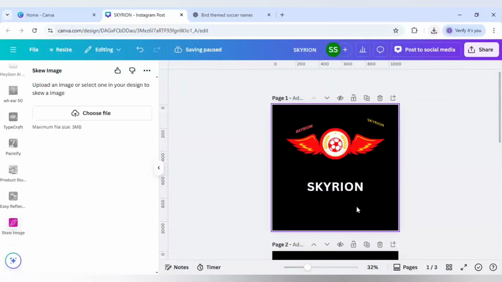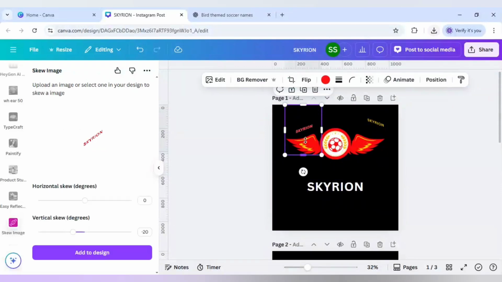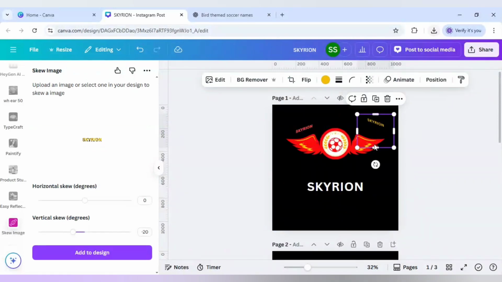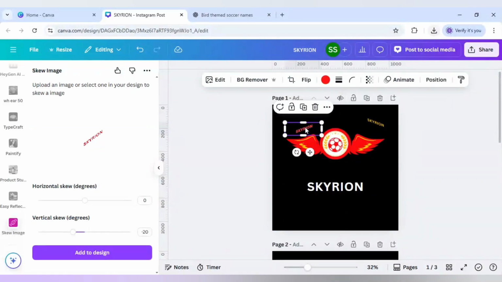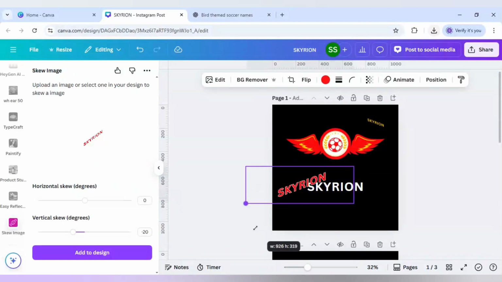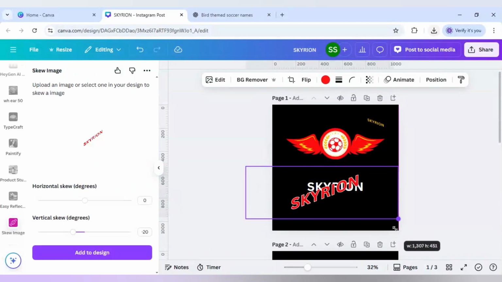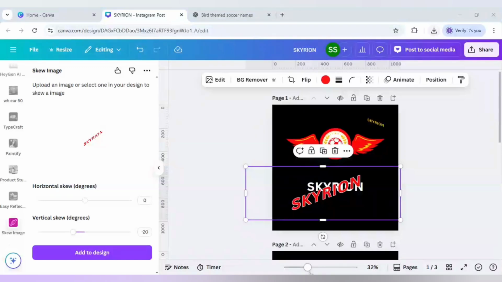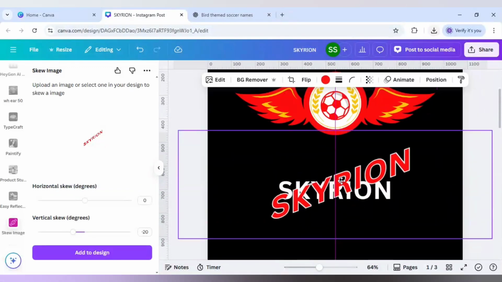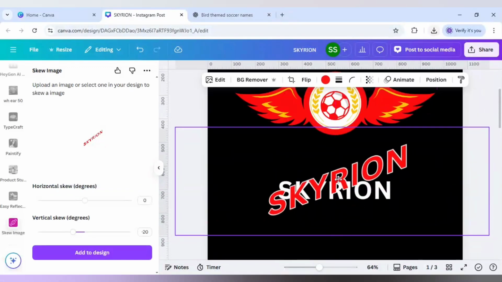Now these two are not required, you can just delete them and just crop it. Okay, and just bring it right here and adjust it accordingly. Just zoom it so that it gets easier for you to understand.